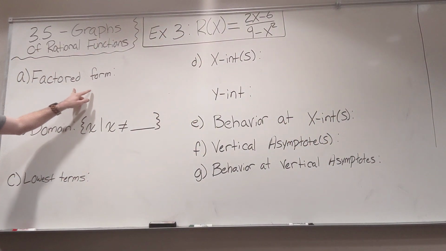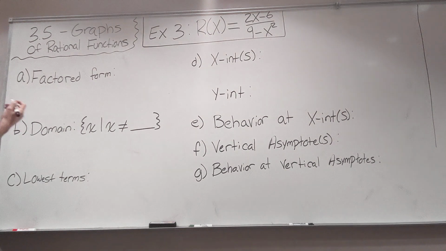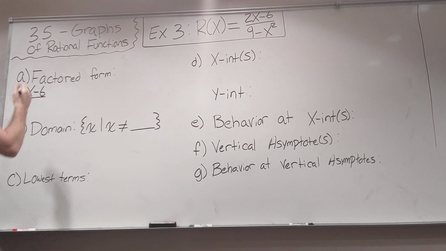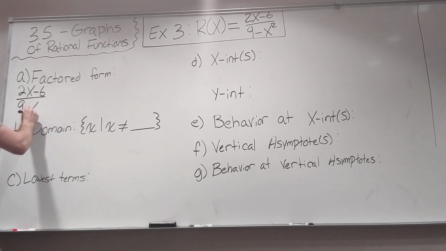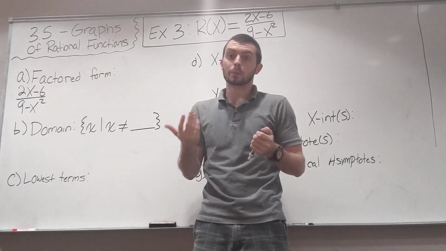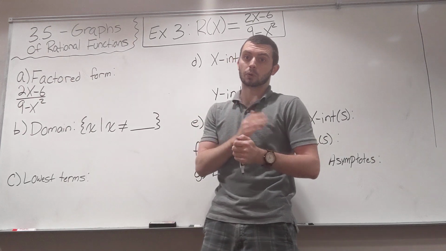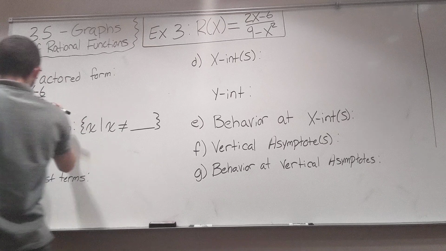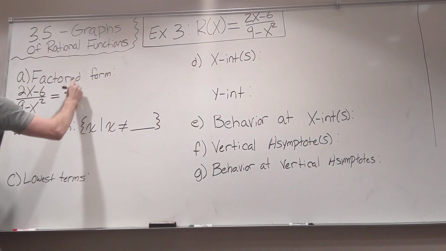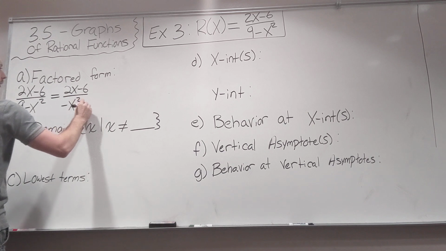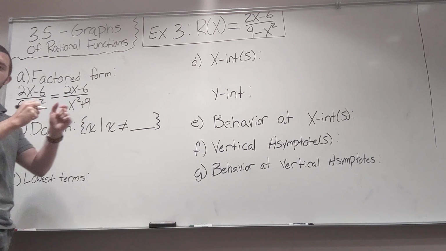We're going to start off with the factored form. So you might notice something about the initial form of this rational function. That is, the denominator is actually not in standard form. Standard form in general is descending exponent order. So we need to go ahead and fix the denominator in that regard before we continue. And that will help out with factoring. So negative x squared plus 9. All I did was rearrange the terms.